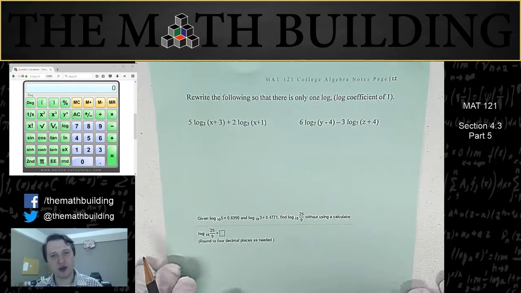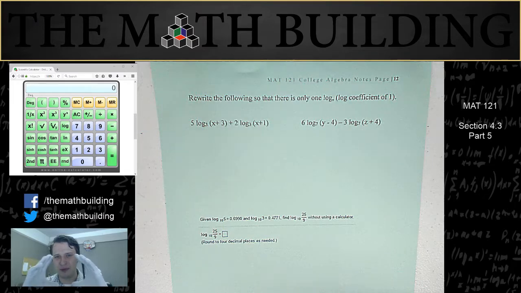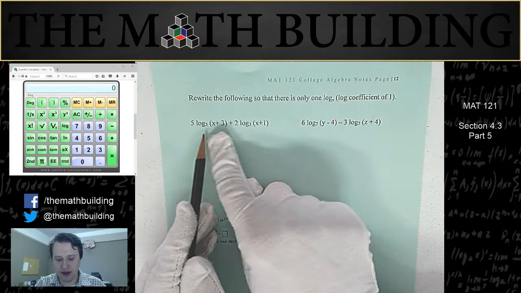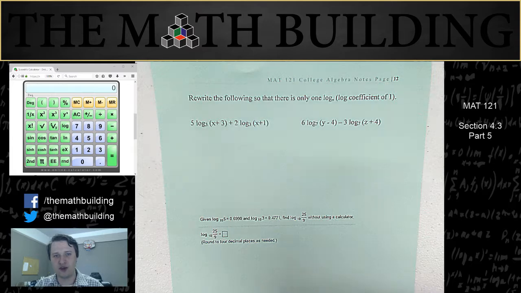In the previous video, we looked at how to break up a bunch of logs, or if we had a log that had a really complicated argument, we figured out how to break it up into pieces. So you can guess what's going to happen next. We're going to take something that's broken into a lot of pieces and form it back together into one log.